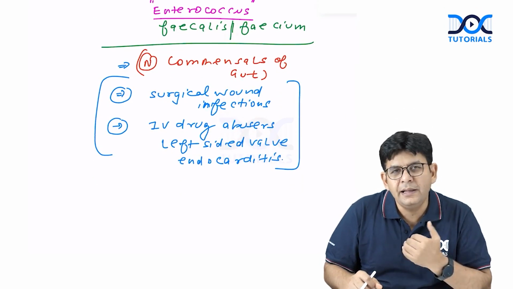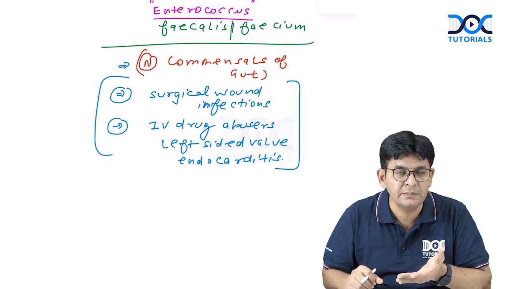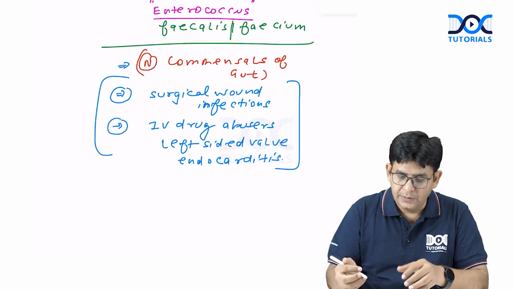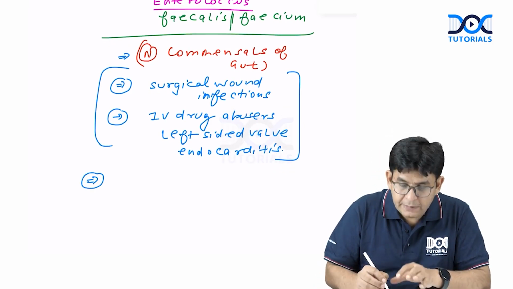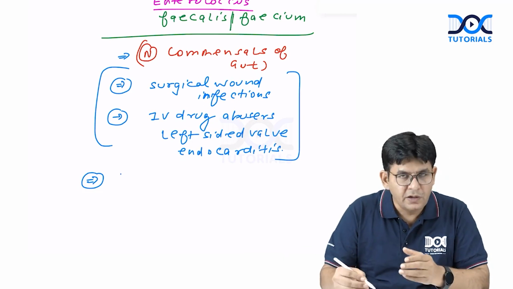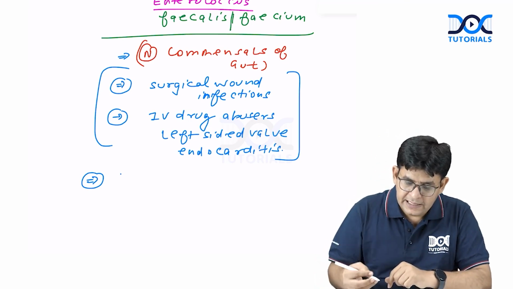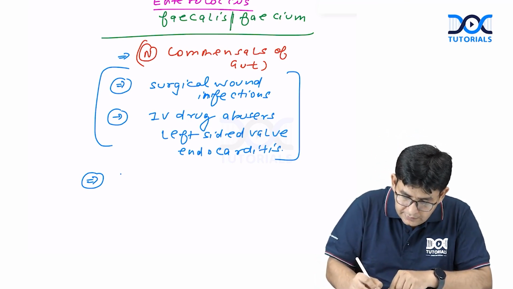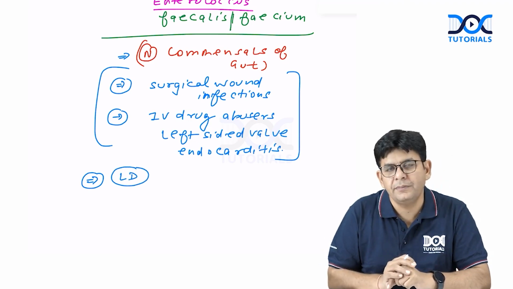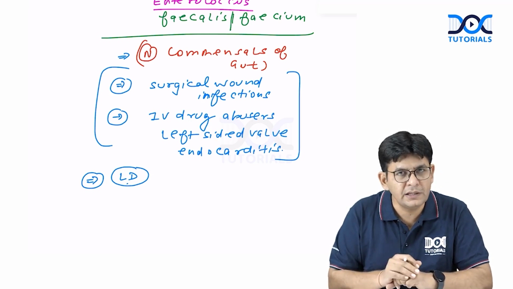Now, why have they become so relevant now? The problem is, as such, they were normal commensals, but they have the property to recruit resistance by various means. Because of this property only, they are becoming day by day resistant to a number of things. Fine. So first of all, you should know the disease part, that they do all these things. Besides this, in the lab diagnosis, suppose from the surgical wound infections you have taken the pus, and from this you have gone for the blood culture and all.